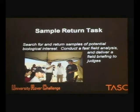So for this task here, teams have to actually go out into the field, and we don't give them set requirements because science is an unbounded problem. So we go out there, we know we're interested in signs of possible extremophiles, signs of possible microbial life. This past spring was incredibly wet and rainy out at Mars Desert Research Station and really southern Utah in general. I've never seen so much plant life in the middle of the most barren stretch of desert in my entire life. There were plants everywhere, but we told the teams, you bring us back a plant and you're dead. We're looking for the small microbes, the extremophiles.